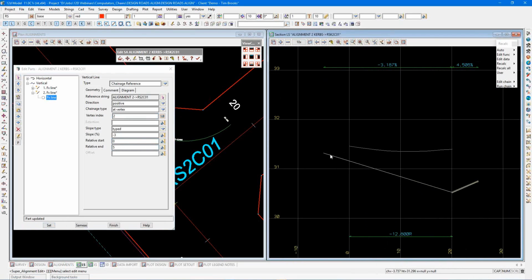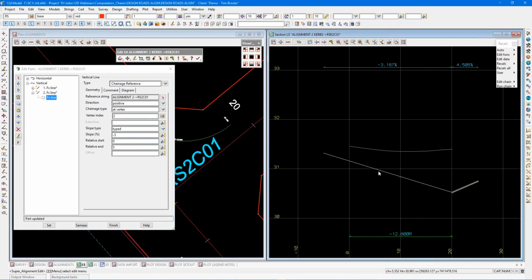In the long section view now, you'll see the approach grade and the departing grade on there. I just need to come back in the middle of those two now and insert something to grade the vertical profile of my curb return. Now if it's a sag, you could insert a singular parabolic curve, same as a crest.